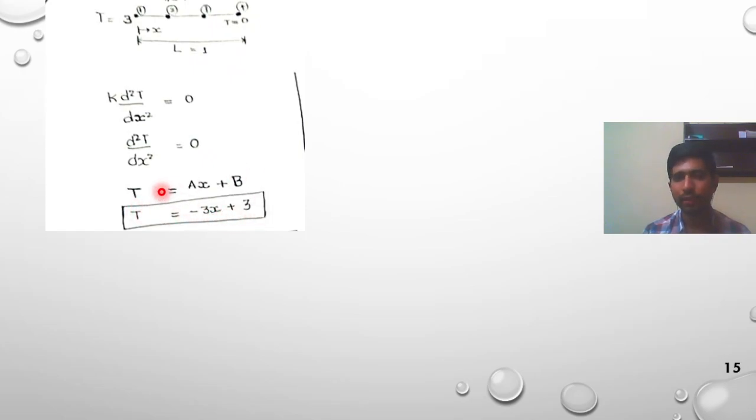This is the analytical solution which every one of you will derive very easily. You have studied this in heat transfer courses. It's very easy. Even if you know simple differentiation and integration, you can do this. I have just done an integration of d square T by dx square. dT by dx will become nothing but a, and T will become nothing but ax plus b. So that is how you got it. I hope this is very easy. You have understood this. In CFD, what do we do?